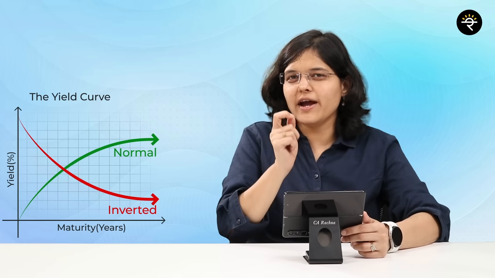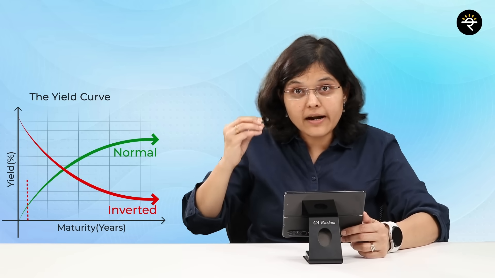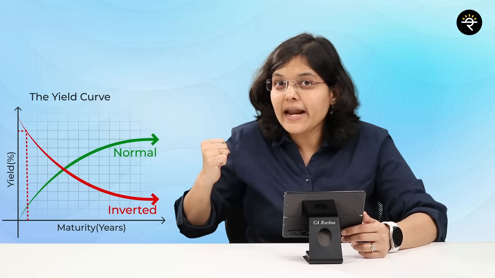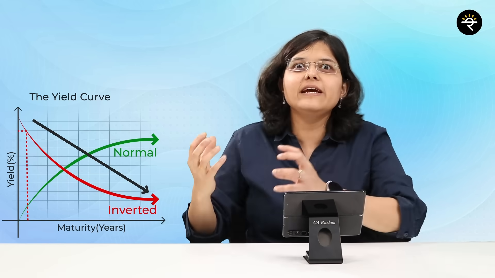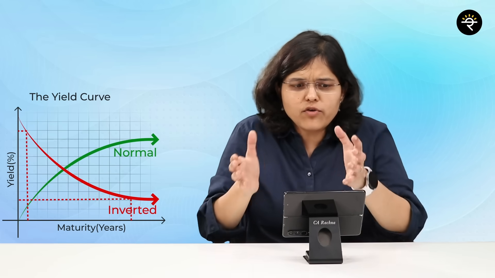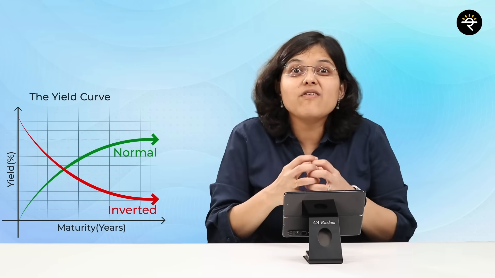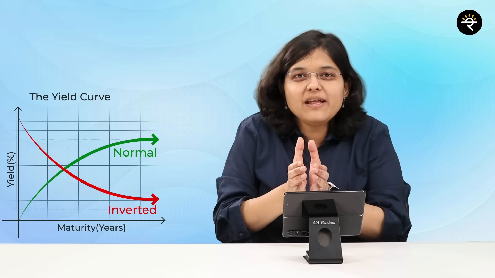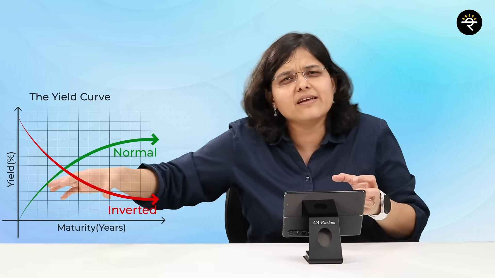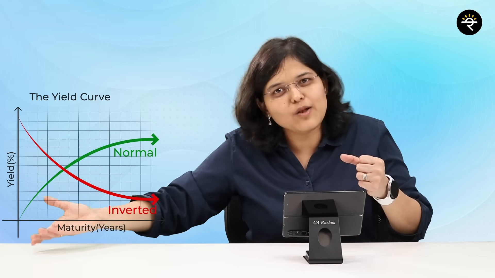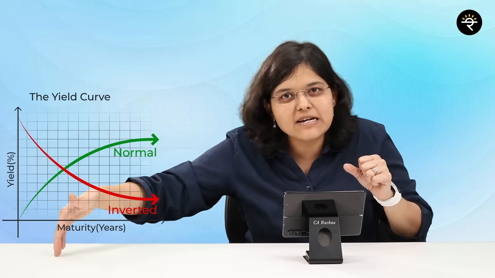A normal yield curve is upward sloping, but an inverted yield curve is downward sloping. In an inverted yield curve, the yield is high for a low maturity period, and as maturity increases the yield goes lower and lower. Why? It shows that institutions don't have faith even in the short term — they are scared about the near future, and feel that in the longer run, after five or ten years, things may get sorted out, hence lower risk and lower yields for longer maturities. I hope the concept of an inverted yield curve is clear.